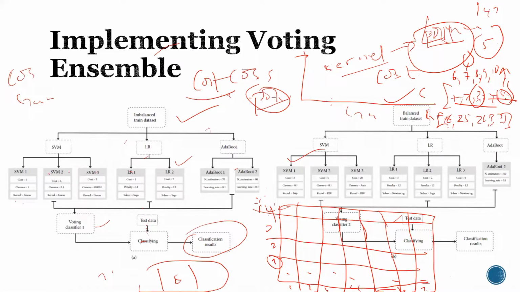While running the experiment, they noticed during the grid search that there was one SVM when the cost was 5 and gamma was 1, and using the same linear kernel, it has a result that is good, but not as good as this one, maybe a little different. Here, when the cost was 6, gamma was 0.1, and this is still linear, it has another good result. When cost was 3, gamma was 0.000, then still linear, it had another good result.